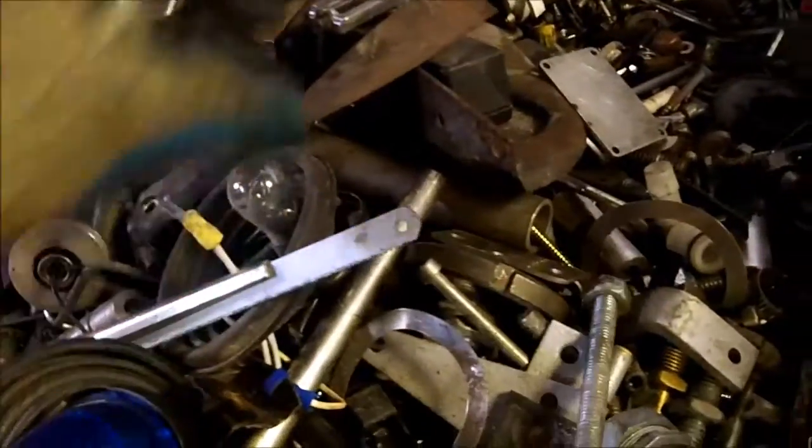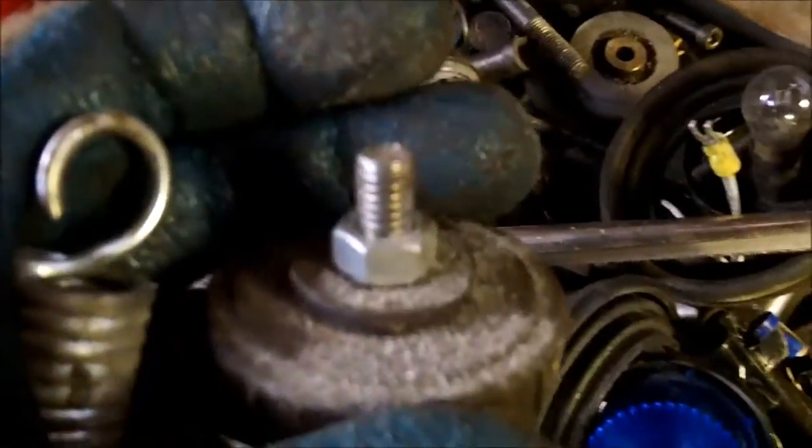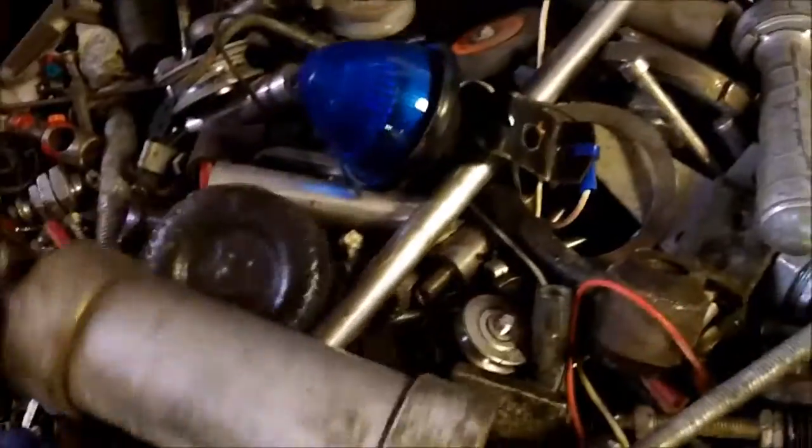Got some nice threaded rod. Ooh. Never know. What was I looking for? Bumpers. Some kind of bumpers. If I had two of these, I don't know what this is. I think it's a foot to a meat slicer or something to that effect. And that's either standard or metric. If I have two of those, I might actually use that. I don't think I do. Don't think I have two of these, but that is a good idea. I might have some of those other styles. Foot switch, never know what you need that for.